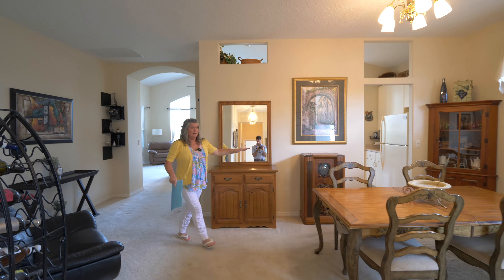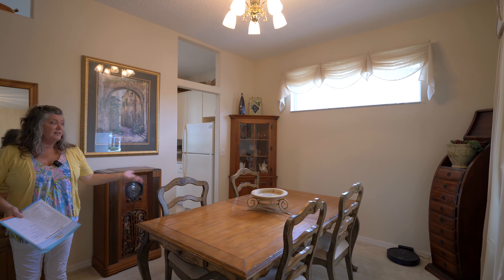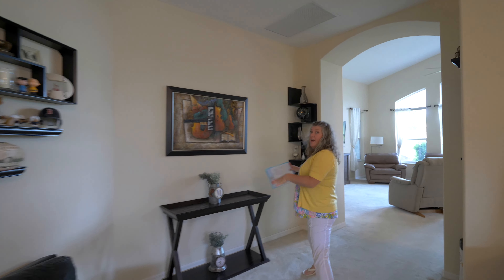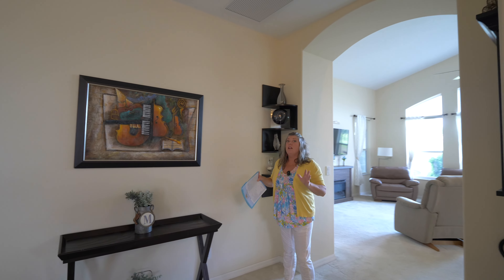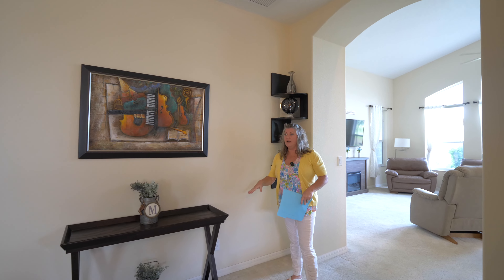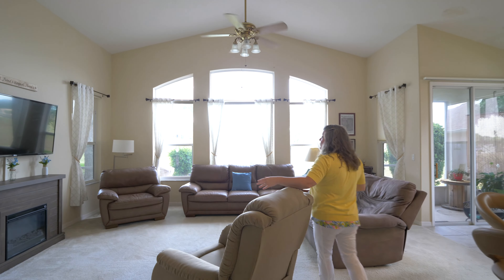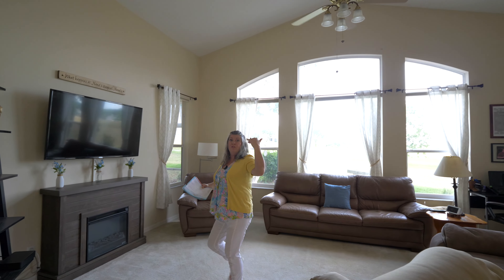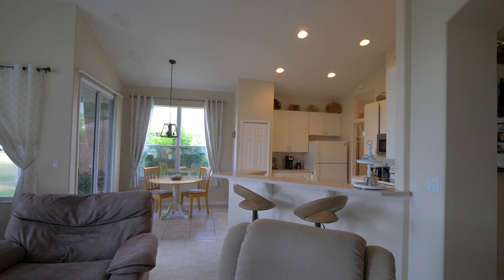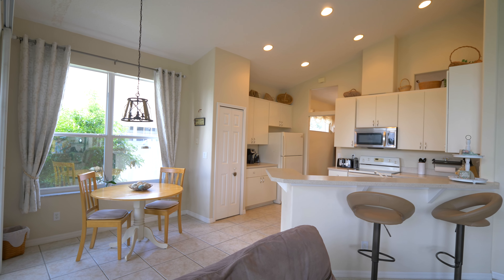So this is the formal dining. When you first come in, this is kind of where you are. They've just got it set up — obviously this gets used. They did have this set up as an office area, and a lot of times that's what people do, or the liquor cabinet goes here — great place to mix your cocktail. Our stager Beth Voss did a great job. Huge living room — this is what I love about this property. The kitchen overlooks the living room, so you get that open concept feel. You have the private dining on the backside of the wall, should you want to do that for holidays when you have family visiting.